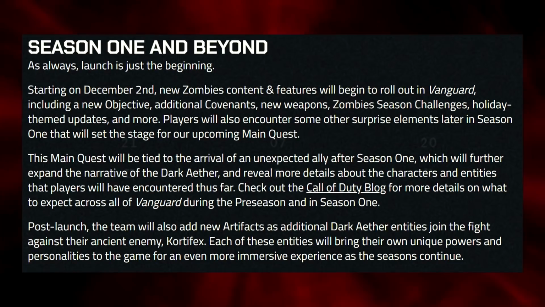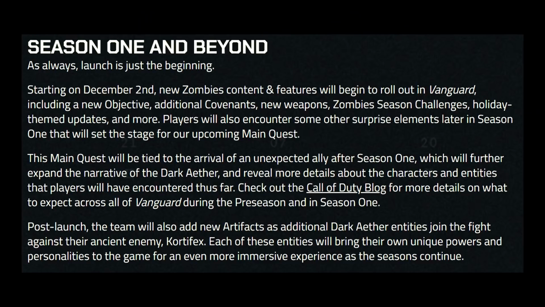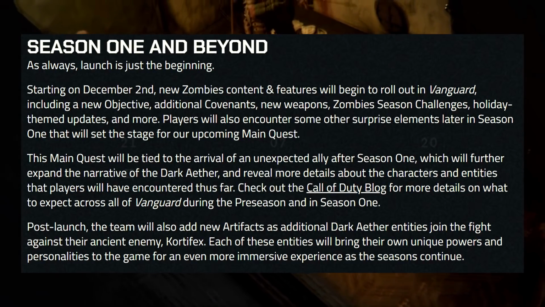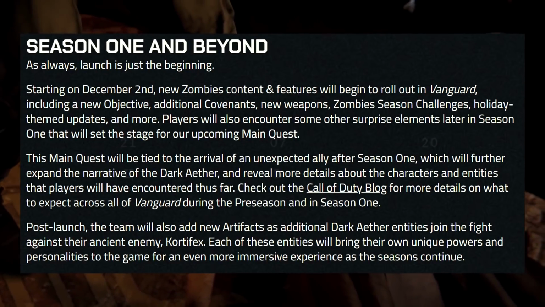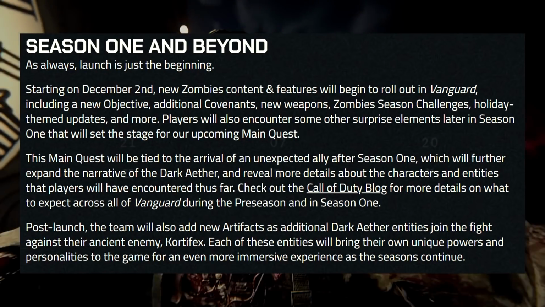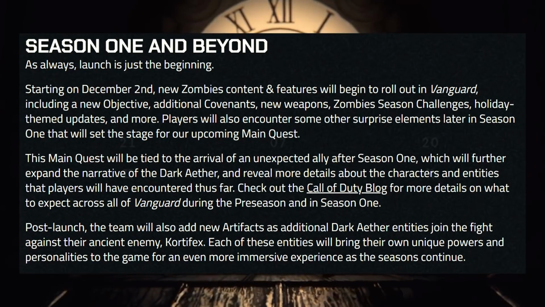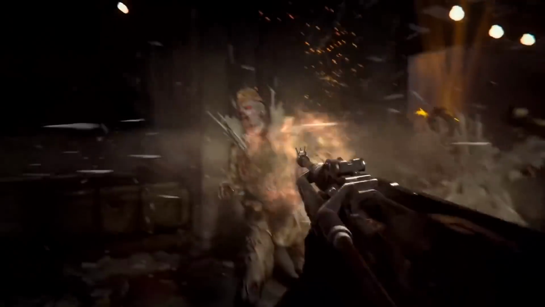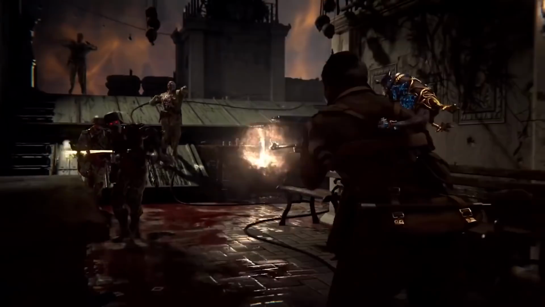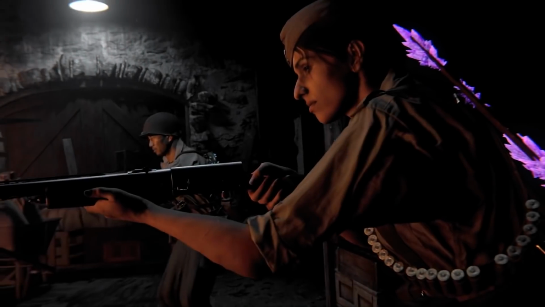So that's good, but the main thing I want to point out in here is that they say players will encounter other surprise elements later in Season 1 that will set the stage for our upcoming main quest. The main quest will be tied to the arrival of an unexpected ally after Season 1, so the way they word that almost makes it sound like on day 1 when Vanguard releases, there won't be a main quest in Vanguard Zombies, and that won't be coming even at Season 1, but maybe sometime throughout it.